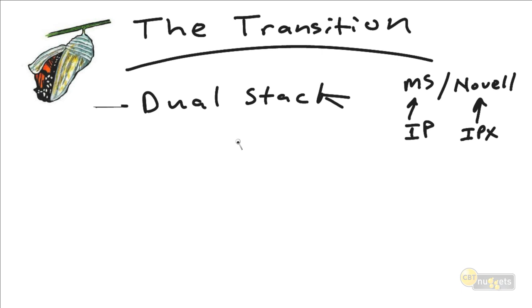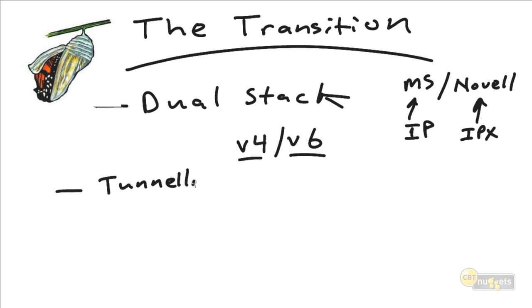But in this v6 world, it just means that we're going to have the v4 stack sitting right next to the v6 stack. So now that you have devices that can run both v4 and v6, particularly routers, we get the next transition mechanism, and that is tunneling. And by the way, there's one L in tunneling, so don't do what I do. Just see what's there on screen.